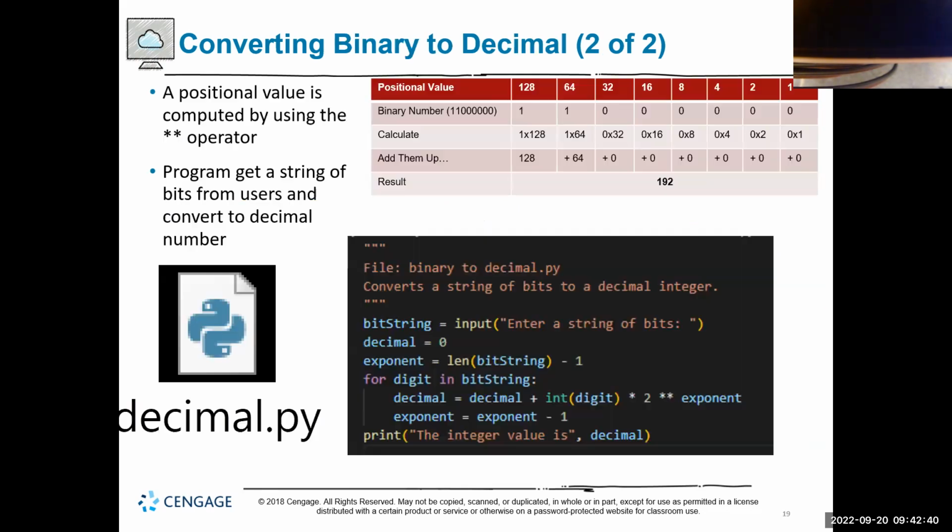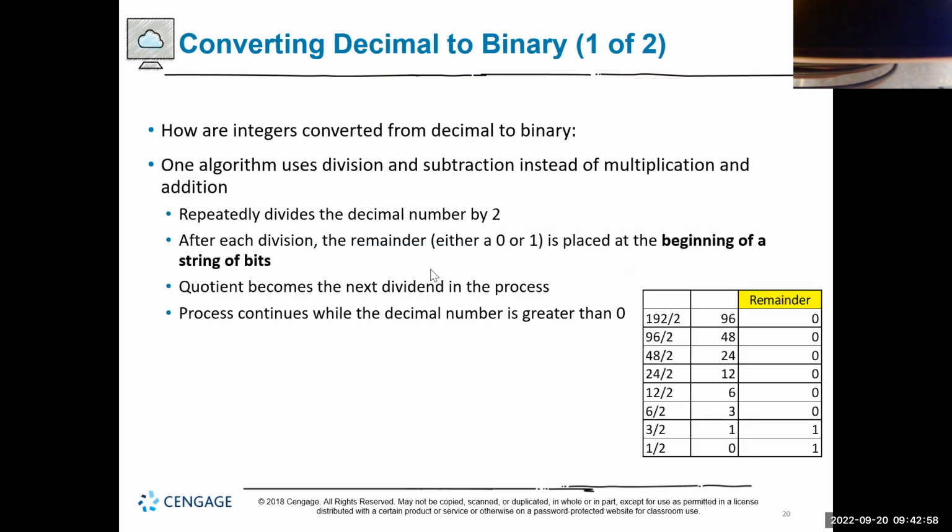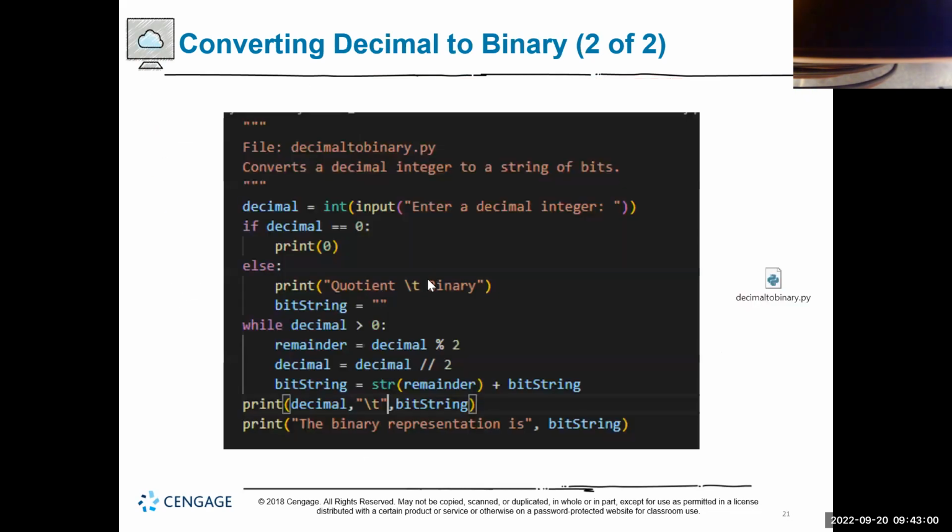If you look back here, you see the value of each column: 1, 2, 4, 8, 16, 32, 64, 128. That's why you keep dividing by the number 2. Yes, that is the process.